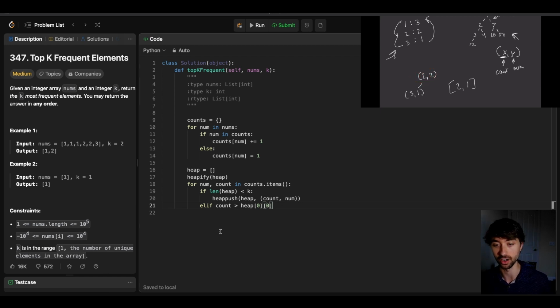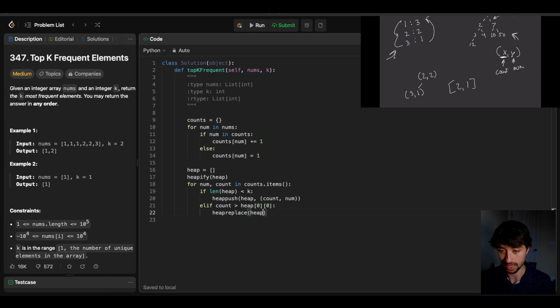So this is going to get the root of the heap and the first value of that. And we want to check if our current count, so whatever count we're seeing in the dictionary value that we've looped over, if that's bigger than the root's value in the heap, that means we need to replace it. And what we could do is a heap pop and then a heap push. So pop off the root and then push on the new value. But there's actually a way to do these both at the same time, which is a bit more efficient computationally. And that's by saying heap replace.